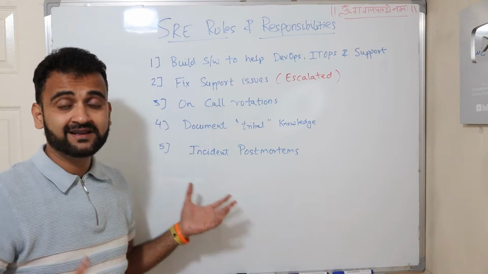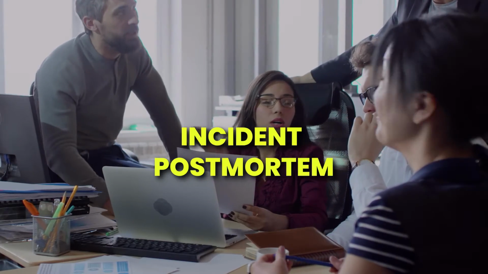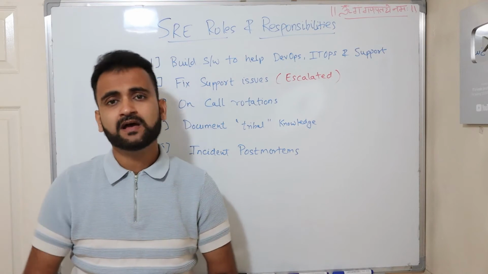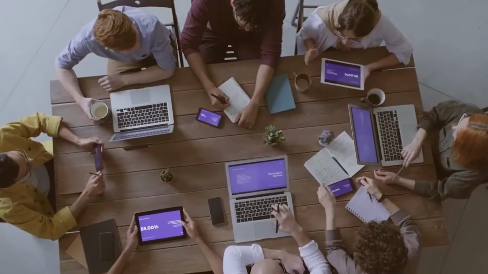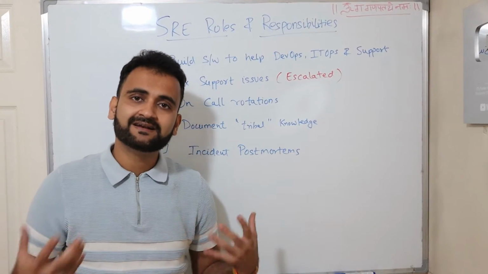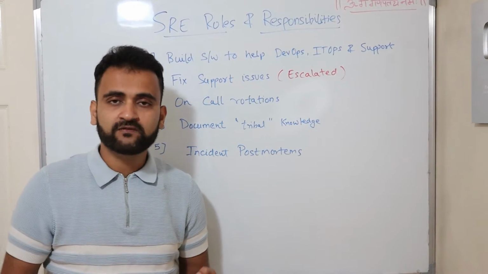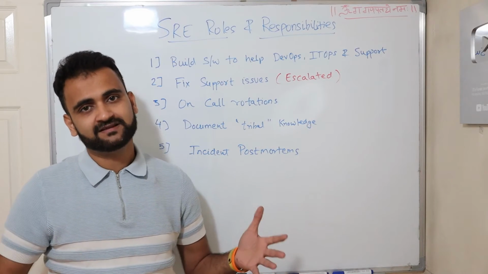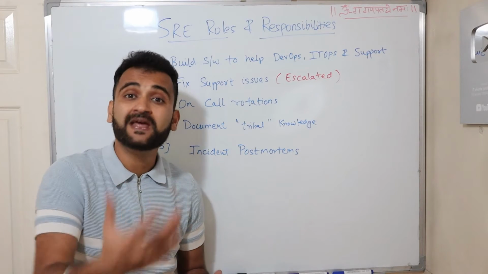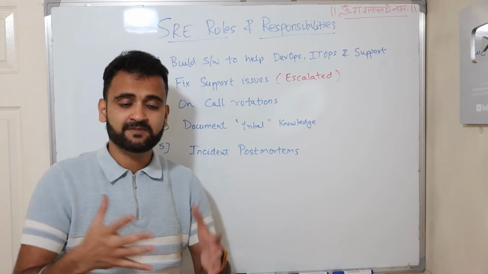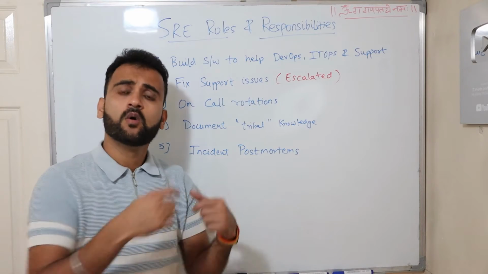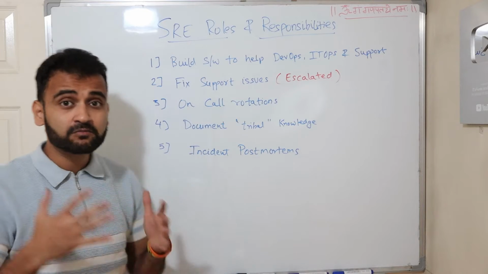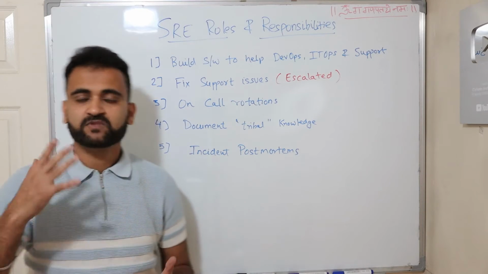And most importantly, they perform incident postmortems. After any major incident, the SRE engineer sits with the IT ops team and the dev team, and conducts a post-mortem review so that we understand what the root causes were. But it is a blameless activity. There is no blame to be put on someone or some specific team. The SRE engineer just wants to understand why it happened and what we can do to avoid it in future. So these are some core responsibilities of an SRE engineer.